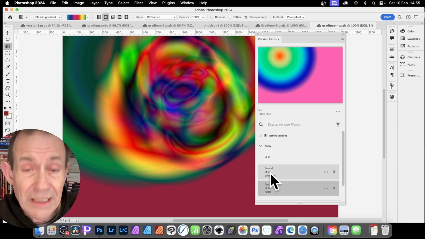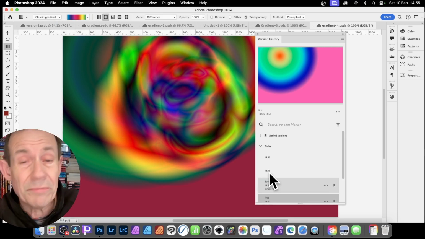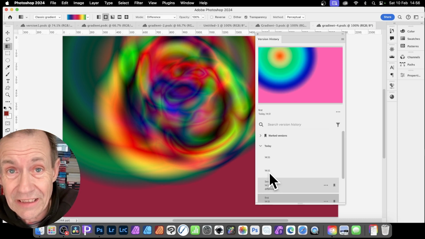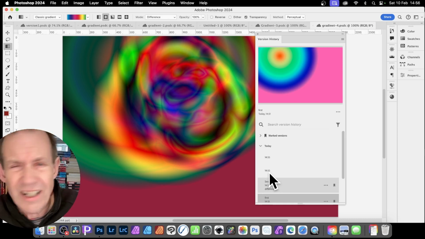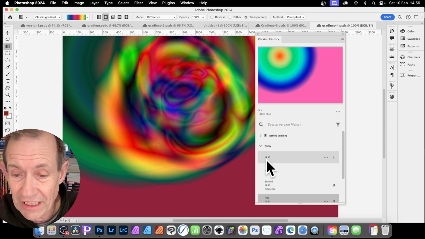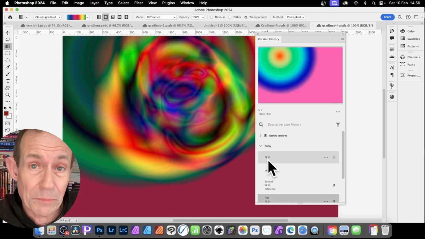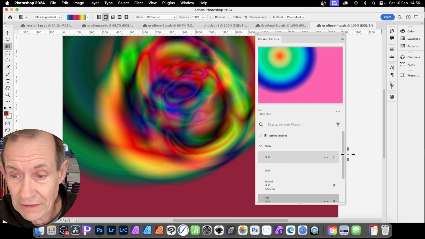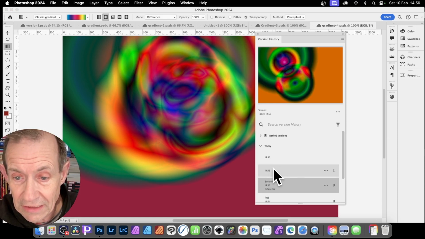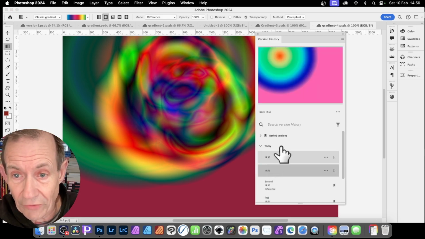Now, sometimes, weirdly, and again this is inconsistent, sometimes it puts the word "today" against it. Sometimes it will put the date. I've found some odd variations in this. Here you can see it just puts the time, for some weird reason, in this version. And then you can click there, and you can see you've got that one.